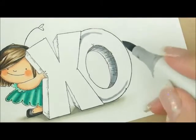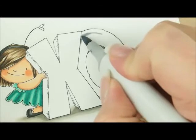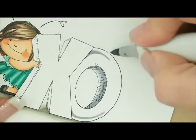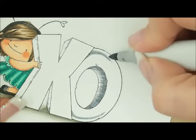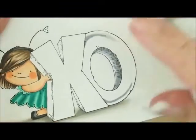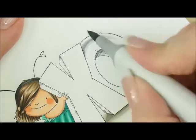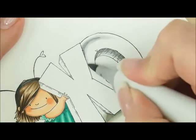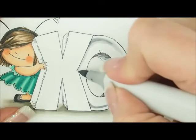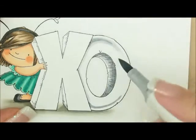And then down here, let's do up here like this. Let's bring this around over this way a little bit more. Bring this right next to our X. Looks like a little bit on my X, but I'm not going to worry about that because I'm going to color that red. Go down here.